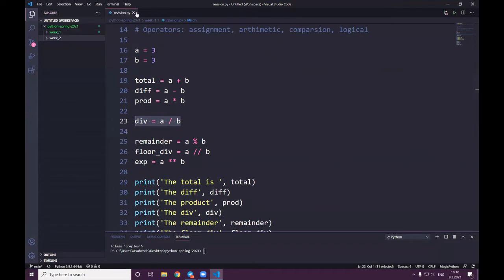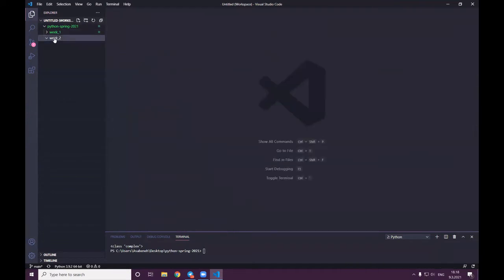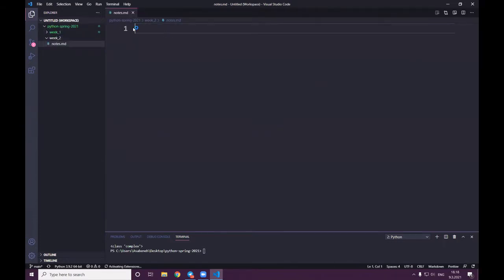Okay, now let's move on to today's lesson. Usually I do some notes before, in notes.md, just for me to take notes. So today we will talk about data types. Of course, we already talked about data types.